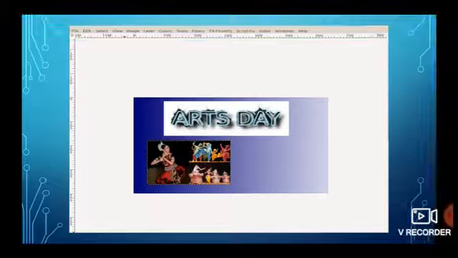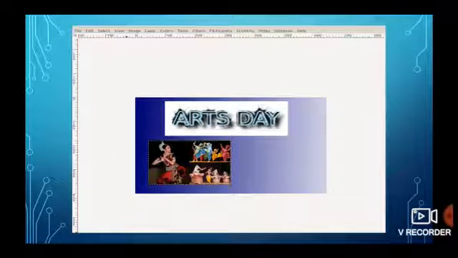Now, what all things we have recalled today? We have recalled how to create a canvas, how to give a single background color, how to give a mixture of two colors, and finally how to add a picture to our canvas. So all these factors we have already learned in our 4th standard, and we have gone through all these things. So in our next class we will see new features.